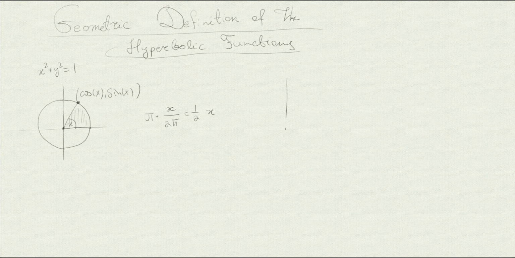Now suppose that we would like to do the same parameterization, but for the hyperbola x squared minus y squared equals 1, and hence the name hyperbolic functions, because we would like to do an analogous parameterization of the hyperbola, but we'll choose only this. So this is 1 and this is minus 1. So we'll choose only this positive part.